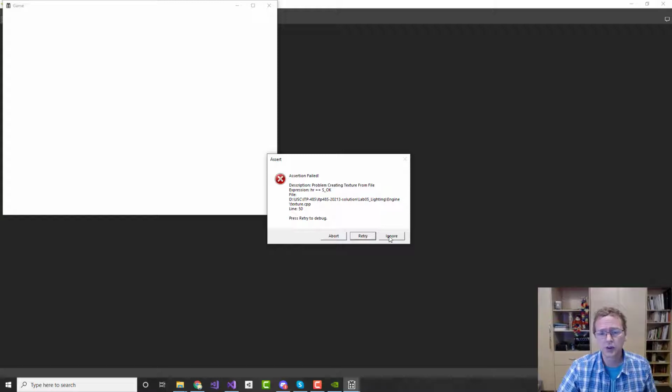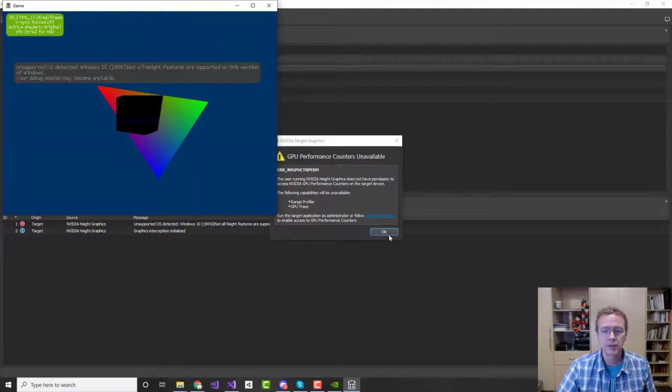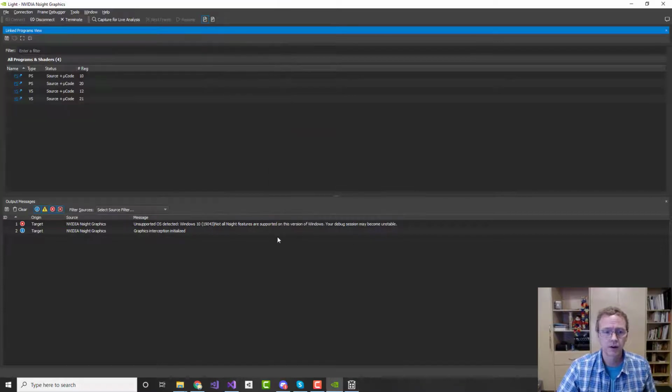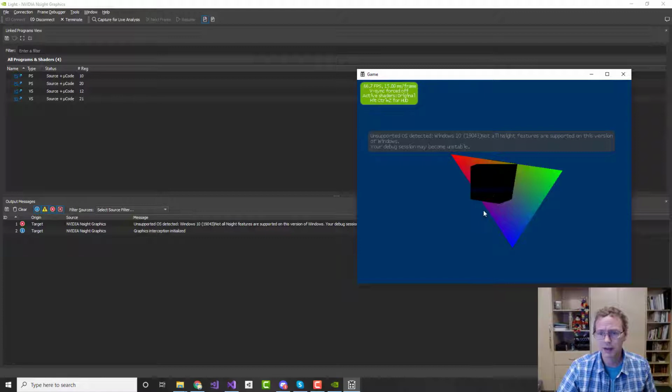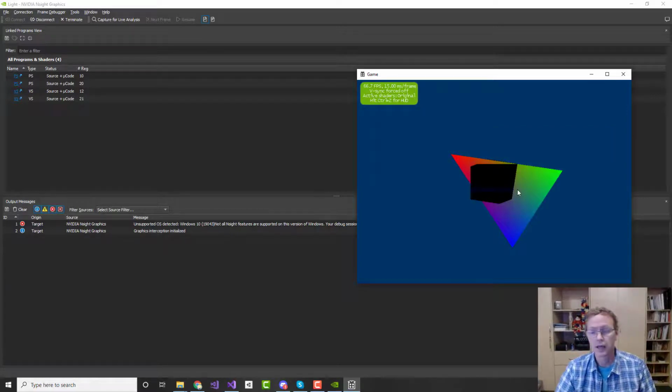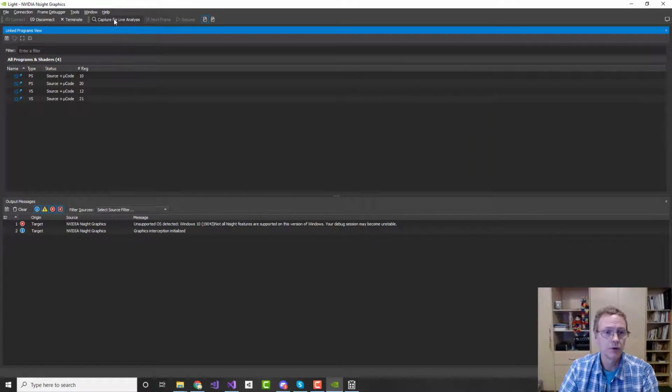I'm going to ignore this. I told you never to ignore this, but that means we did not get our textures when we loaded, and so we just got a black box for the cube. Definitely, if you wanted to use this, you need to debug that and figure out why it was unable to load that texture.